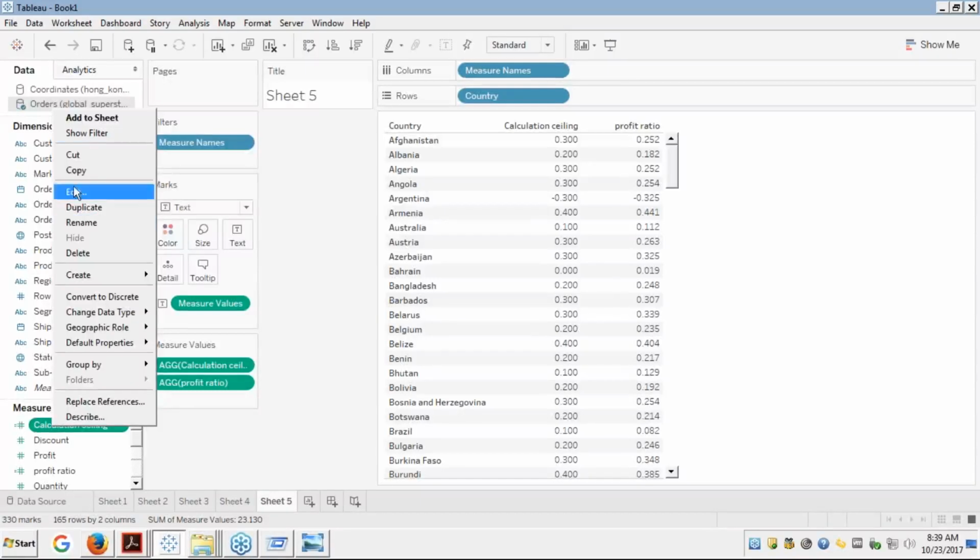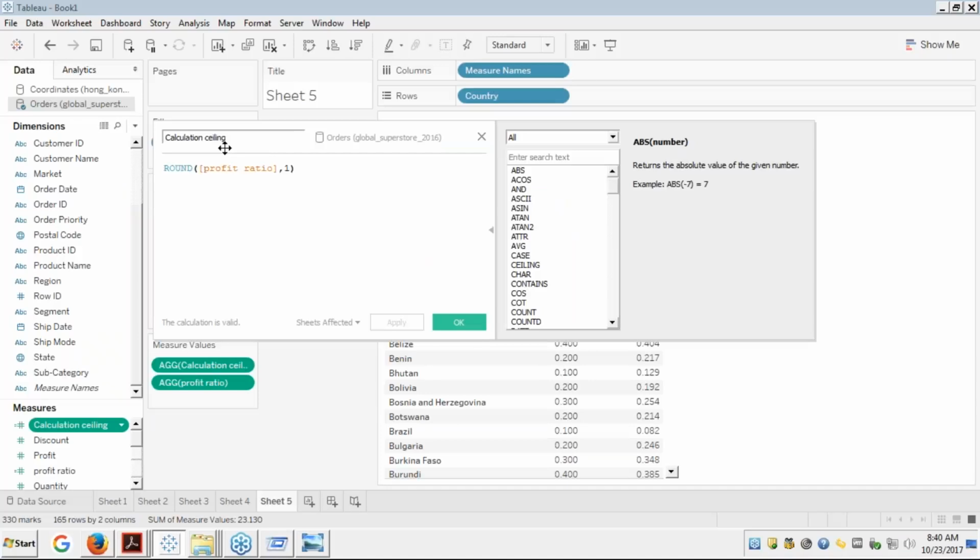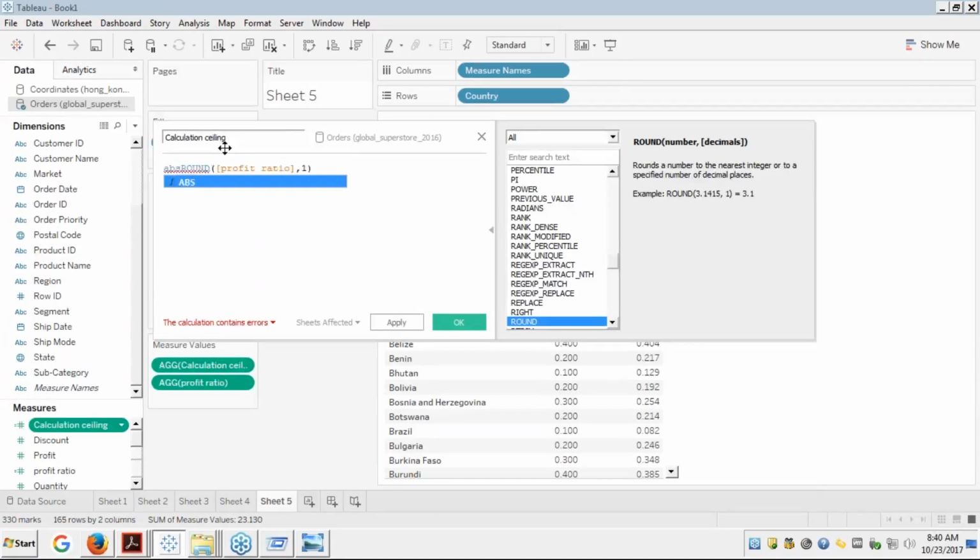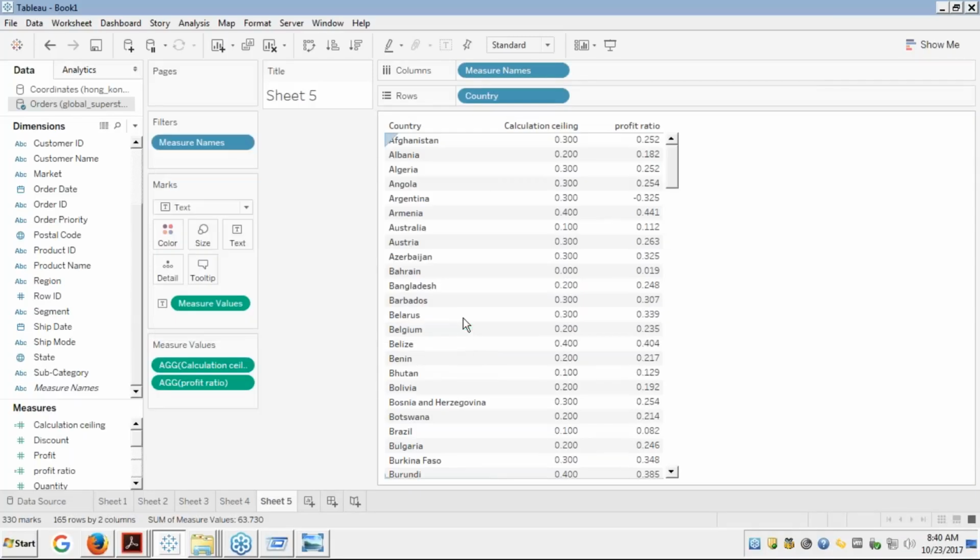So in the same calculation I can use multiple things here. Instead of this, I can make use of something called ABS also. So ABS of round of this particular value, I can make use of multiple calculations within a single calculation. I'm just going to click on OK.